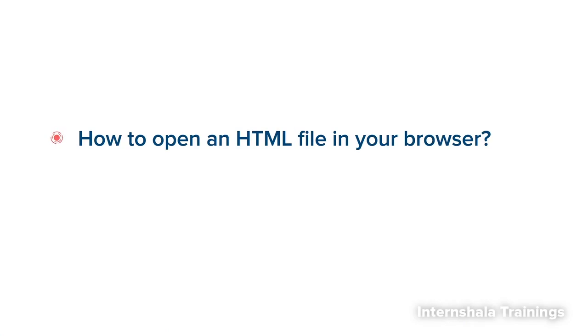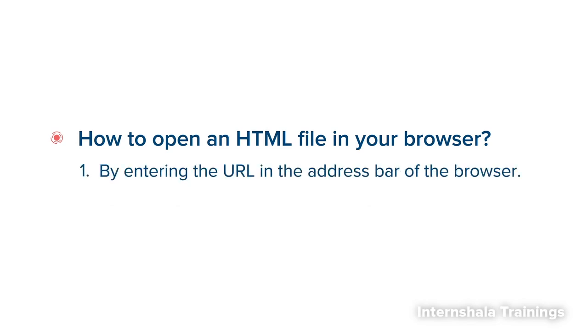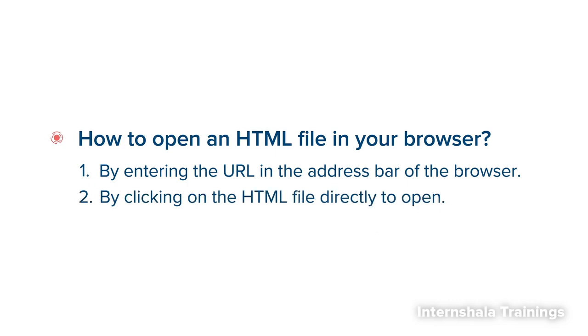Now before we end this video, I would like you to focus your attention on how to open HTML files in your browser. One way you are already familiar with is by entering the file name in the address bar of the browser. This is something that we have already discussed and seen in the previous video. The other way to open an HTML file in your browser is by double-clicking the file. Now this method is not preferred because there is no HTTP request response cycle. In this case, you are simply asking your browser to directly render the HTML content present in the file.